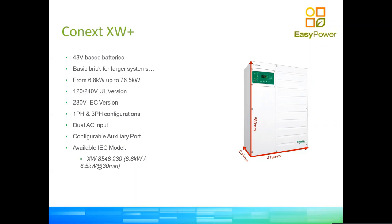So in the case of the XW Plus, it is tested by UL laboratories at 6.8 kilowatt, 24 hours a day, 365 days a year, and that is at the maximum limit of temperature that the inverter can handle. So it's a very different way to sell an inverter, because that tells you that the manufacturer has tested what the inverter can actually do during normal real usage, not only using the peaks. So this inverter can go over 10 kilowatts for a fraction of a minute. That's why it's advertised as a 10 kilowatt.